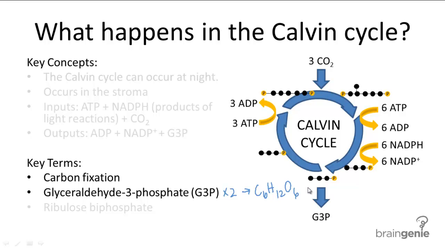So the Calvin cycle can occur at night, which is why it's referred to as the light-independent reactions. But as we've said, they're not actually light-independent, and that's because the Calvin cycle depends on the products of the light-dependent reactions to start. They can occur at night if the light-dependent reactions have already created the products during the daytime, but otherwise the cycle doesn't start. So in a sense, the Calvin cycle is as dependent on light as the light-dependent reactions.